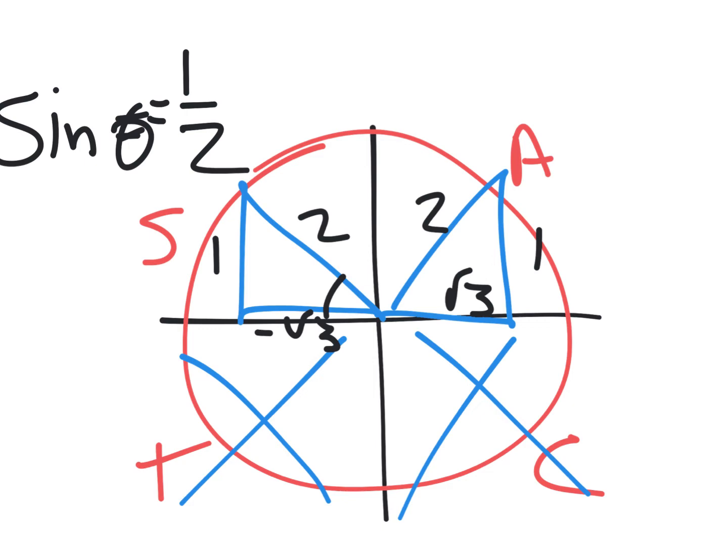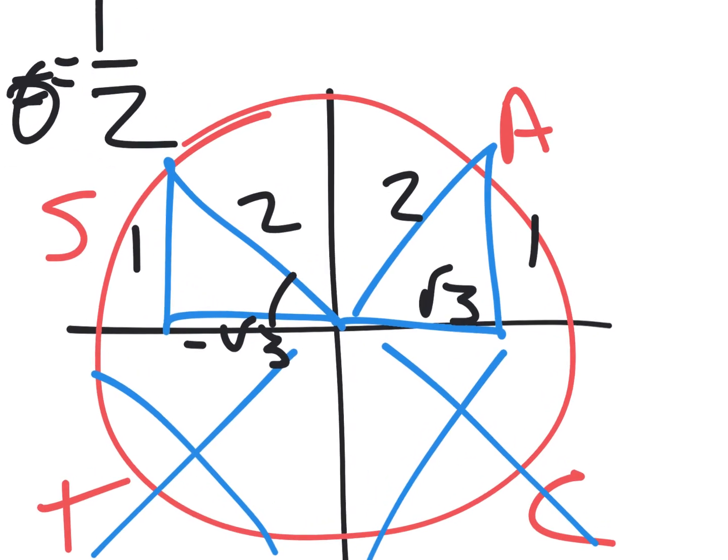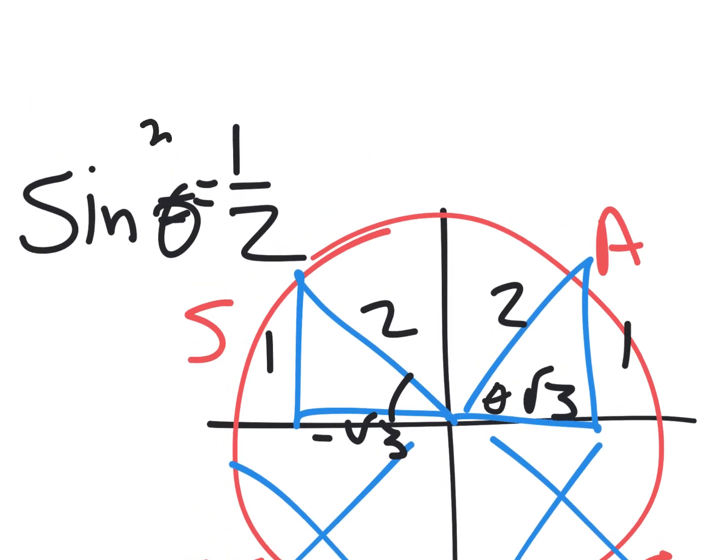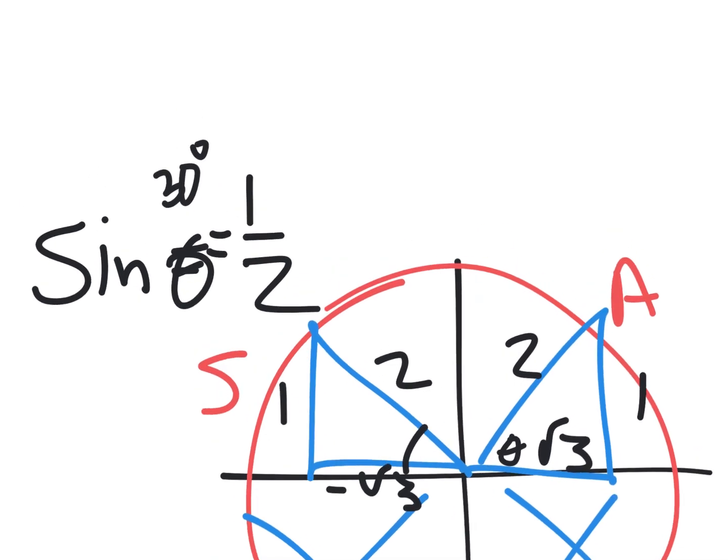And now I've got my triangles drawn. So what are the answers? This angle right here was 30. Could I say 30 on the test? Nope. Your answers all have to be radians on the test. So what would the right answer for that be then? If it's not 30, what is it? Pi over 6. And then everybody figure out the other answer.